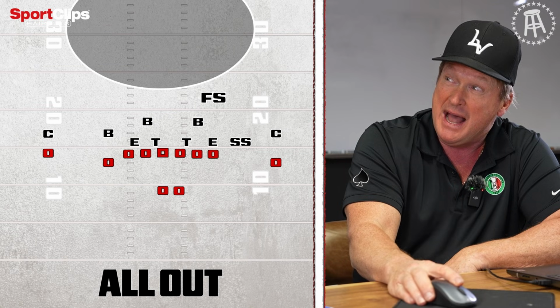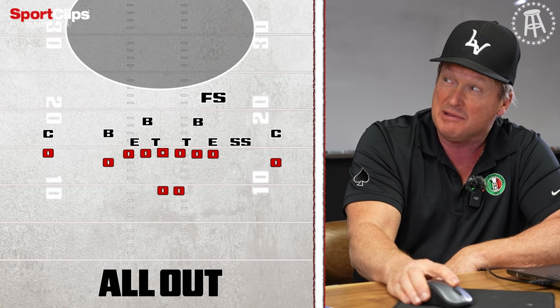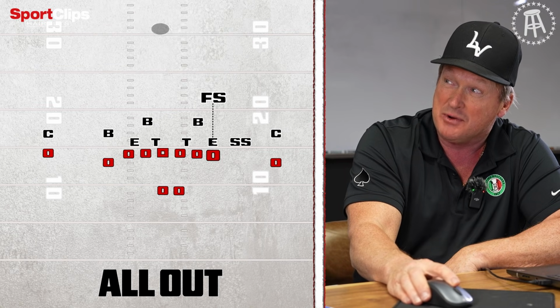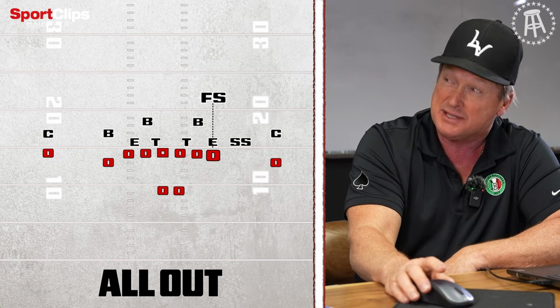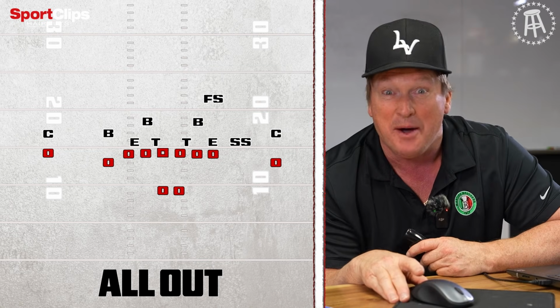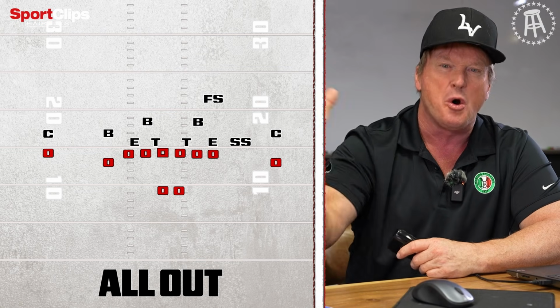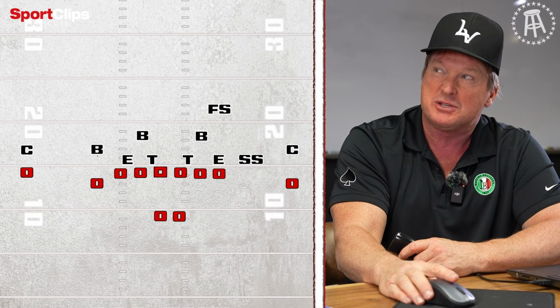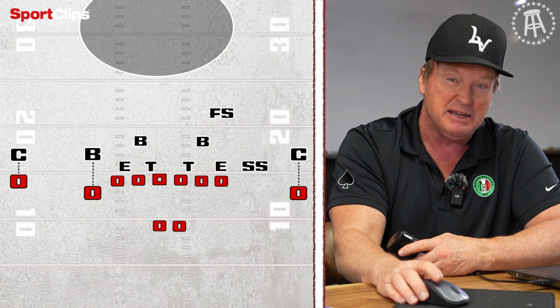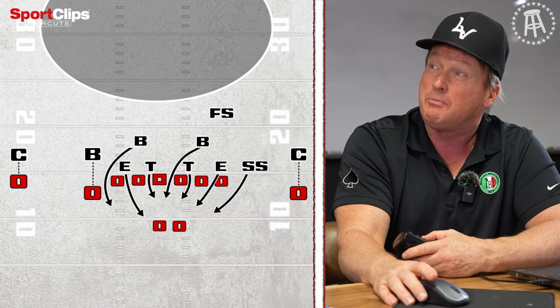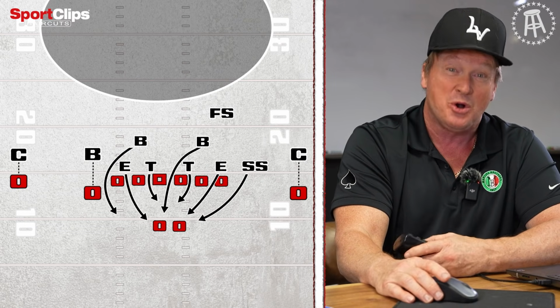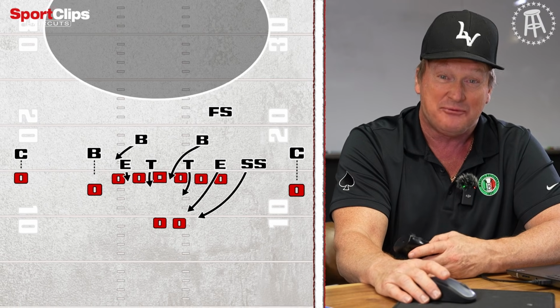There ain't nobody back here. Everybody's up near the line of scrimmage and that safety's covering down. It's zero blitz. What are you going to do when they come for you? That's what I used to ask our quarterbacks. You want to look forward to an all-out blitz. It's man coverage with nobody deep, all out. If you have no plan, your quarterback will go down hard and go down hard fast.